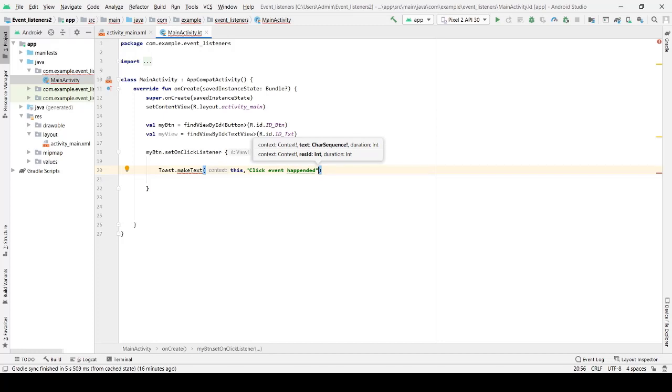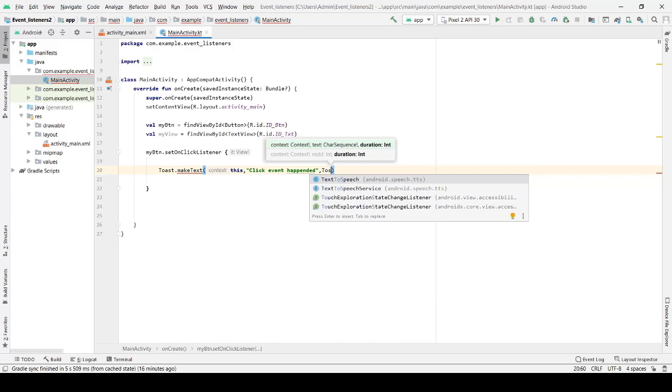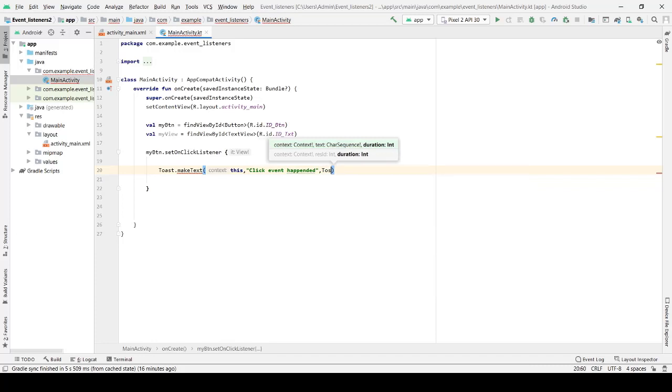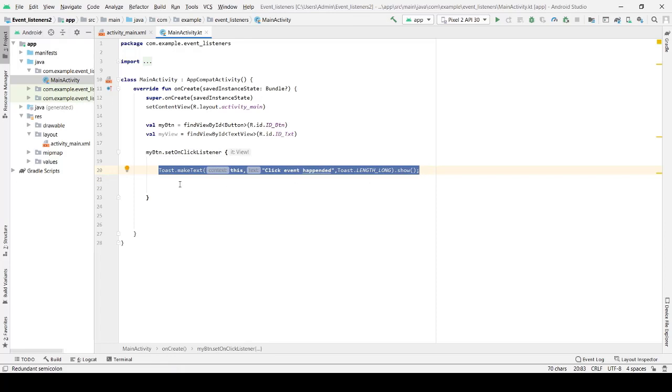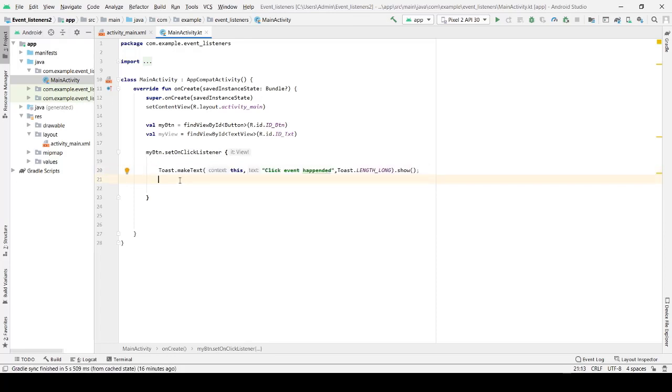After the message, you have to mention the Toast text length, yes, Toast dot LENGTH_SHORT and dot show. Okay guys, this entire Toast code is used only to display a message to the user by pop-up box. Let me see how the output will come.